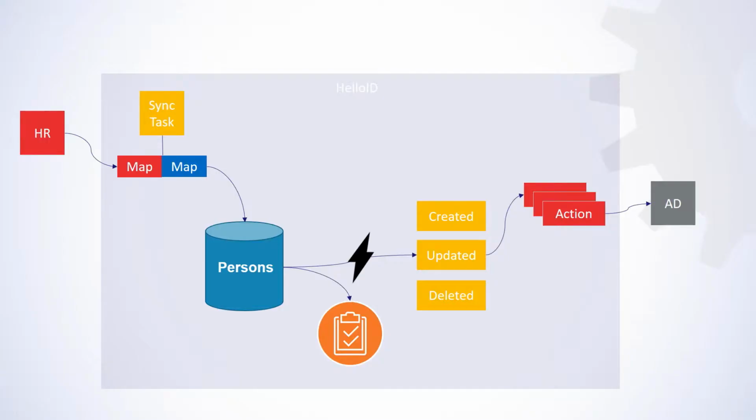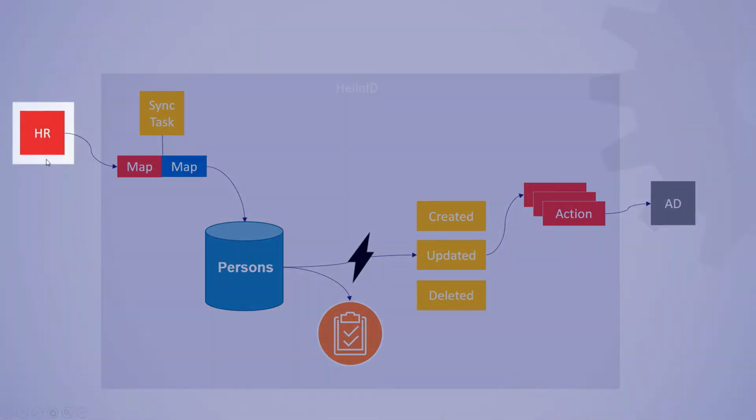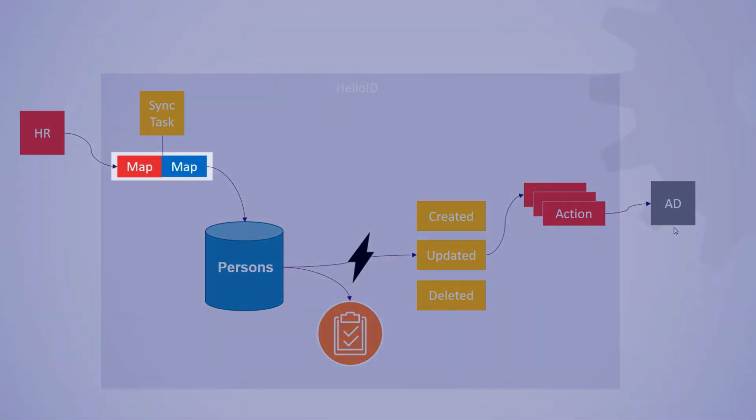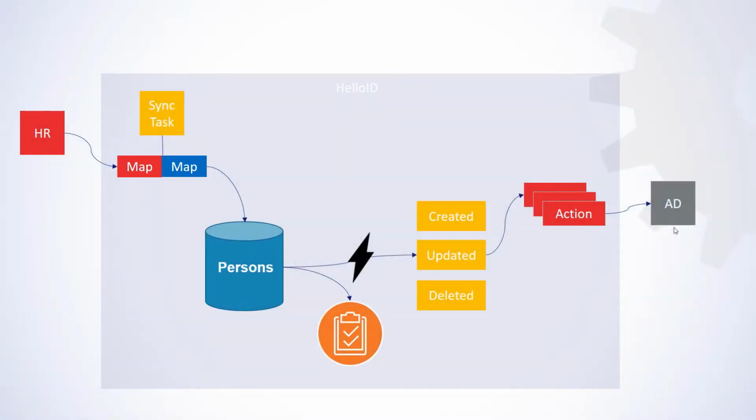Here's the conceptual overview. It boils down to a sync between an HR system and the Active Directory, and this is the demo we will be showing today. We will start with the mapping information between HR and persons in HelloID. The persons is some sort of vault information. This will help trigger the task to execute the sync. After the sync, the information will be updated in the person's vault. You will then be able to browse through all the information in the person's vault.